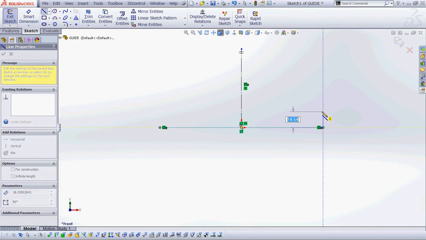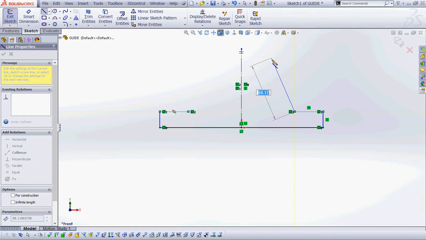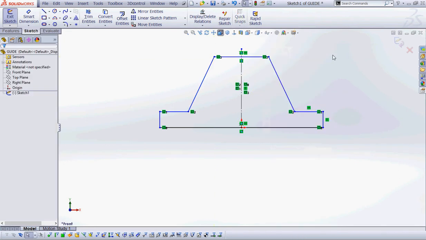Now we want to get to the point where we're going to do the dynamic mirror. This is where it gets a little bit tricky. You want to go to Tools, Sketch Tools, Dynamic Mirror. So right here and right here off of the menu. All right, that's where you locate it.